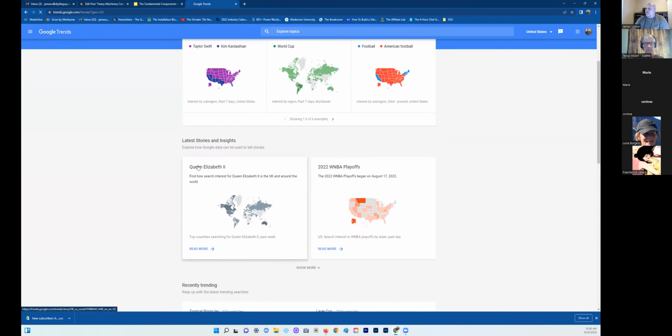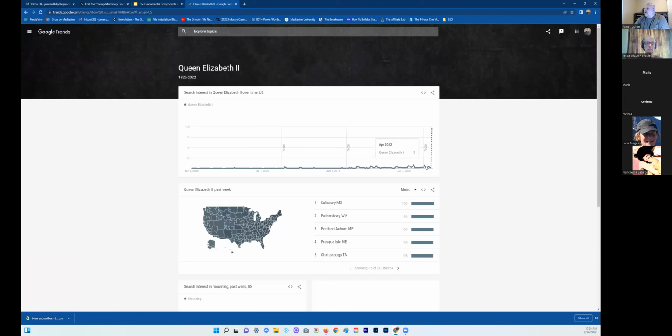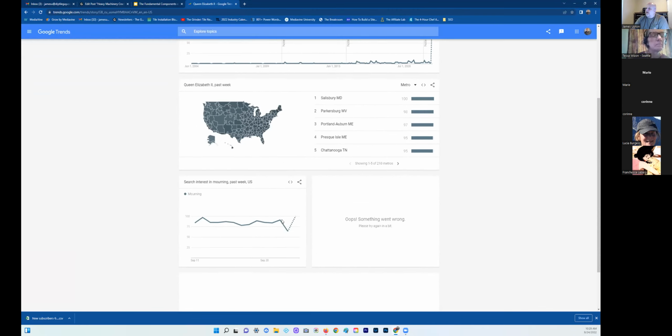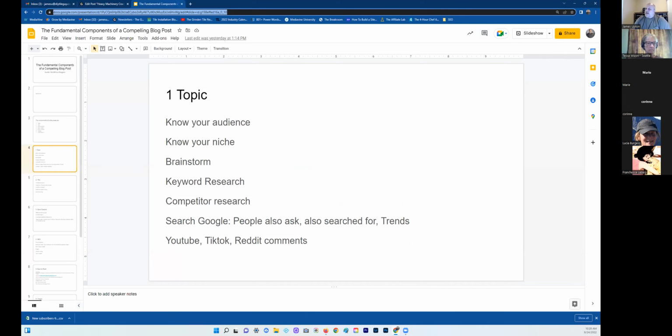If we click on this, my computer's going a little slow here, but anyway, it'll show you that it's trending up. So right in here, I don't know if that's the trend, maybe it is the dotted lines there. So anyway, that's a way to look at topics, like what topics are coming up. So that's some ways to brainstorm topics.